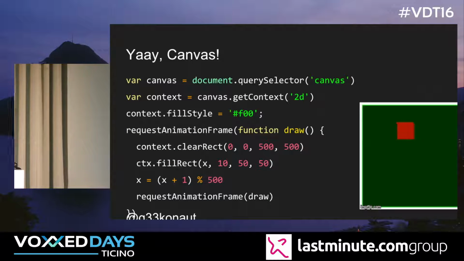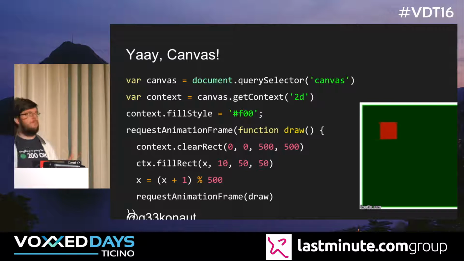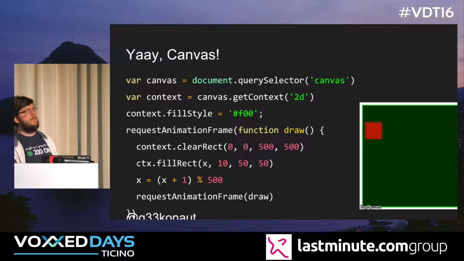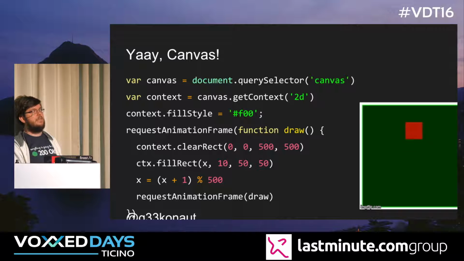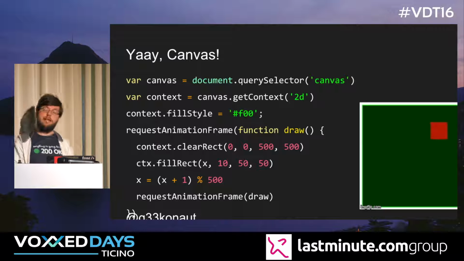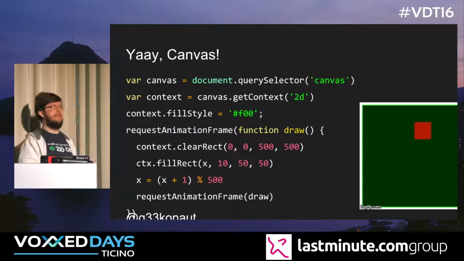So this is how it looks. By the way, this is green because I'm showing where it's actually repainting. So the browser is constantly repainting the entire canvas, all right? Even though only this little red thingy actually moves. But here's how you get it. You get your canvas element, nice. You get a 2D context. So basically you now get access to the pixels that are in the canvas, nice.